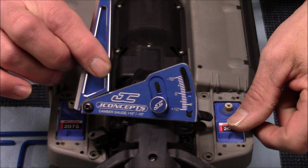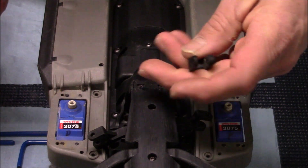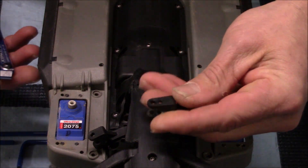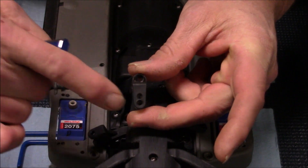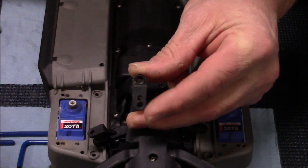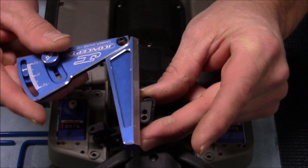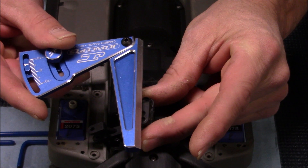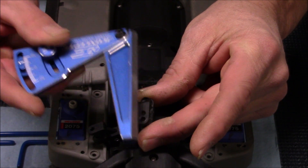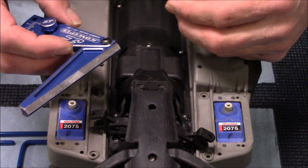This thing works great — it'll work on both sides. I don't have to change adjustments or try to hold it or look at numbers or anything. When we get our servo horn here, you can see there's three holes in the servo horn — two here and one here. So when this is lined up, theoretically this would make a straight line between all three holes. That's lined up exactly perfect. So what we're trying to do is get our servo horn on here with this showing the right adjustment.